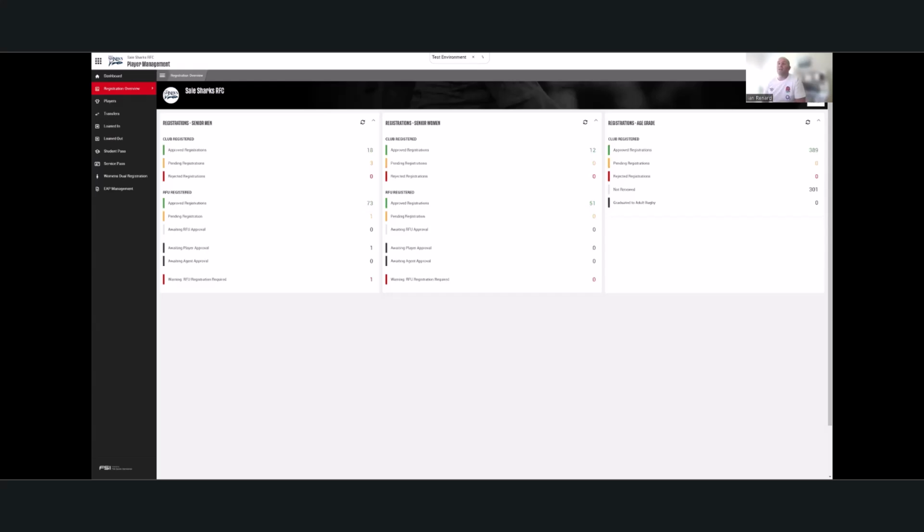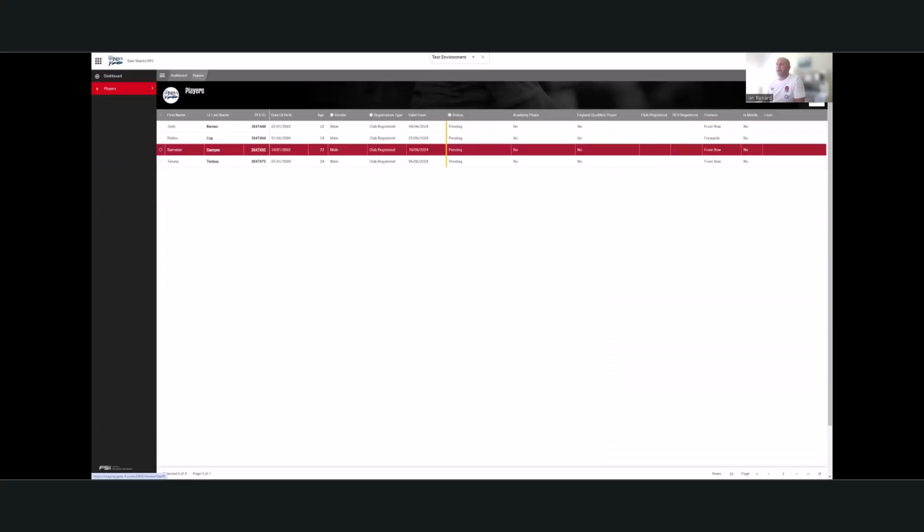What we've just done is what all players will need to do, which is a club registration. You will see that the Samwise Gamgee we've just created has gone into pending registrations. We can click through here, and we'll see that Samwise Gamgee is in the list. The thing to note there is the status of that player shows it's pending, with that amber mark showing the player is pending.